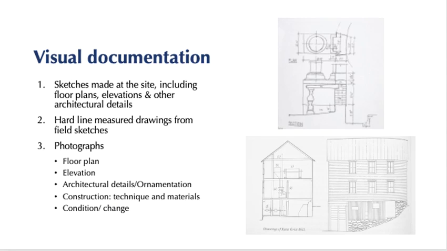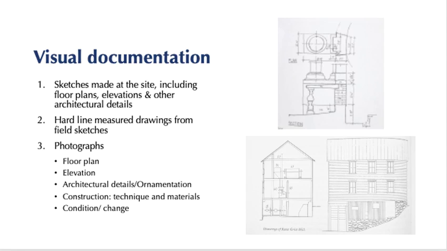The cornerstone of documentation is, of course, visual documentation of the structure, and measured drawings are the tried and true way to document. These drawings have their origin in fieldwork and are prepared in two steps. First, rough sketches are made at the site, including floor plans, elevations, and as many architectural details as can be captured, usually using graph paper to retain scale. You can see an example of a field sketch in the top image there. You can see it's a little rougher, but still the measurements have been done to scale.